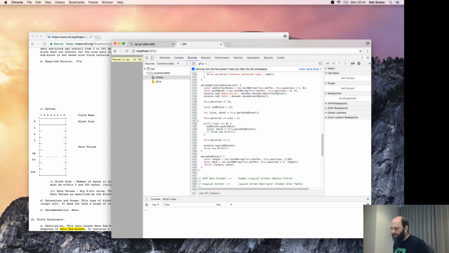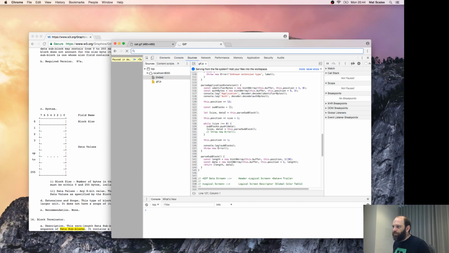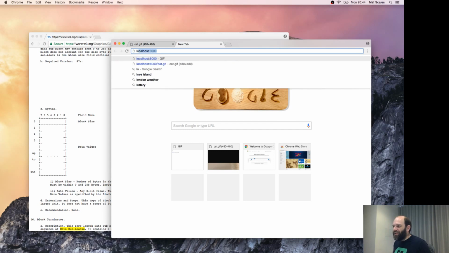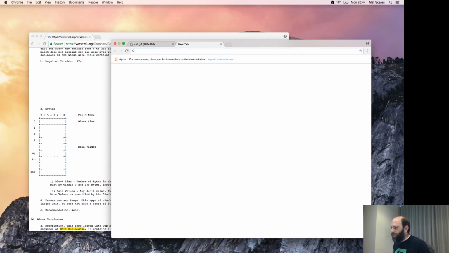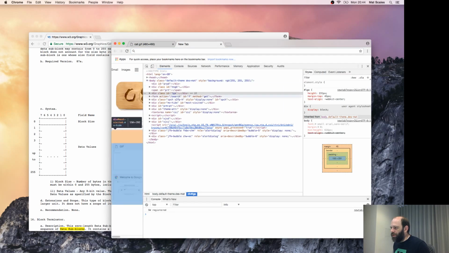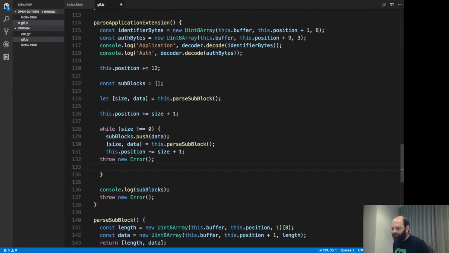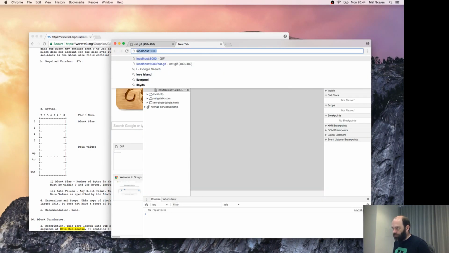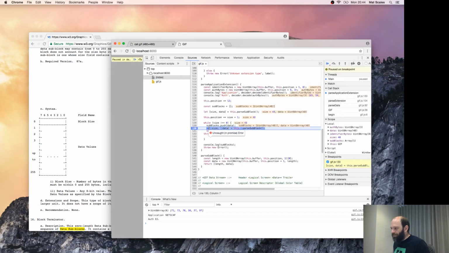It's an infinite loop again. No, that was incorrect. I need to inspect. Let's put that error back in. There we go.